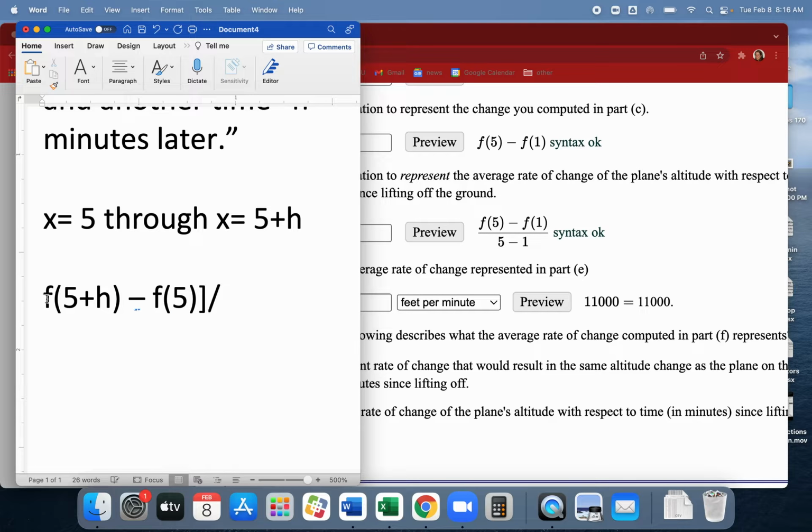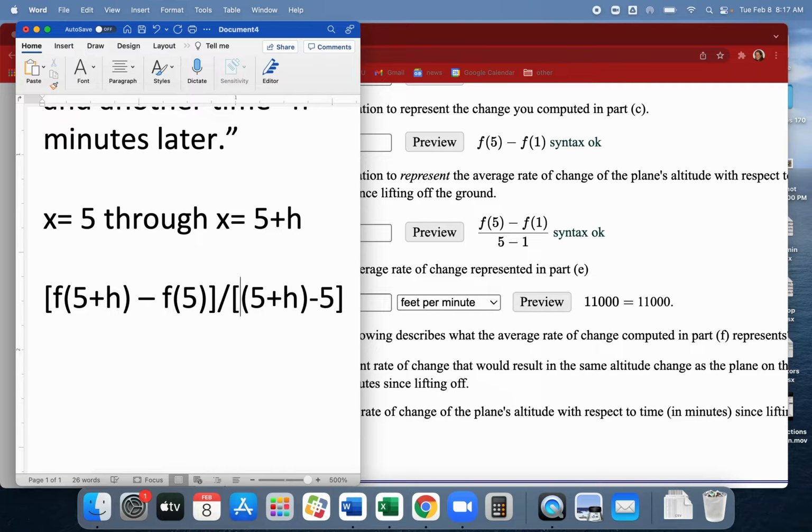I'm going to use brackets here so that it's easier to see, just because I didn't want to pull up my ugly equation editor. So that's change in y over change in x. That would be an expression for it. And like I said, it's going to be something that has h's in it. It's going to be a formula, not a number answer. It's going to be a formula with h's. But we should be able to do that.